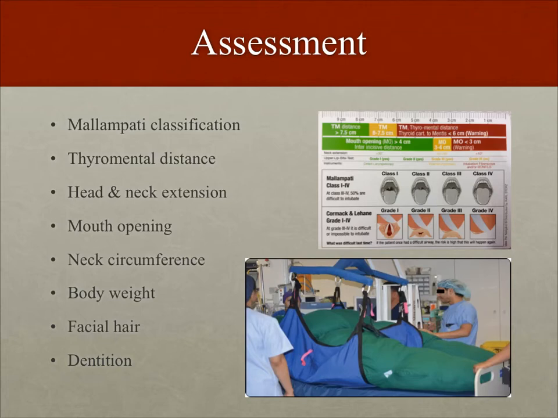There are multiple physical characteristics that should be assessed in order to identify the potential for airway problems. The Mallampati classification is an indirect method of relating the size of the base of the tongue to the oral cavity. With the Mallampati 1, you can see the soft palate, uvula, and anterior and posterior tonsillar pillars, and will probably have an easy intubation.